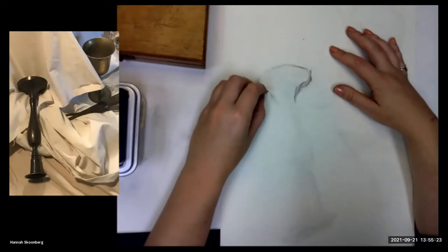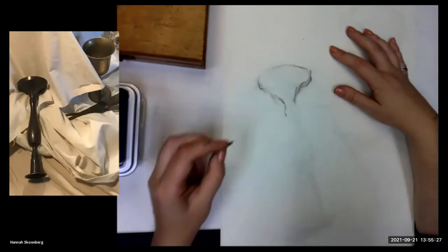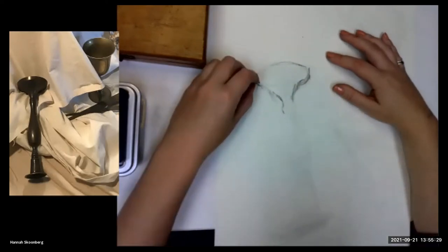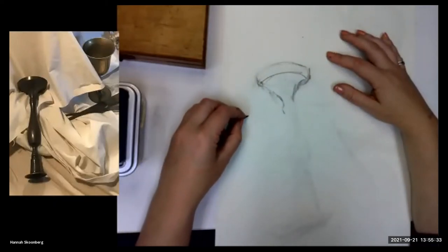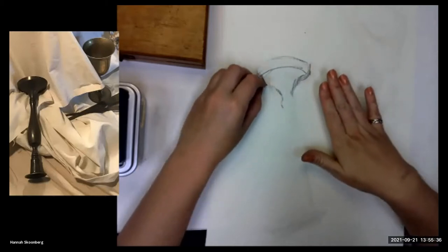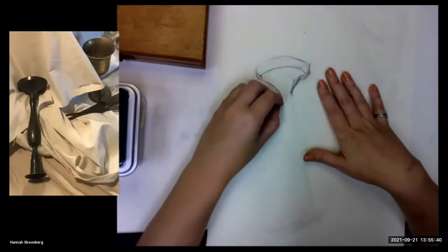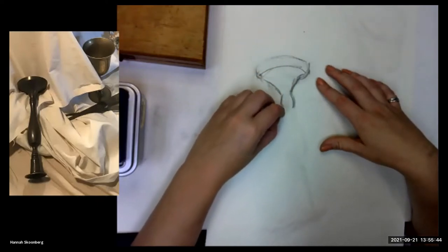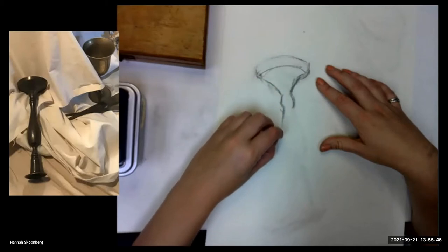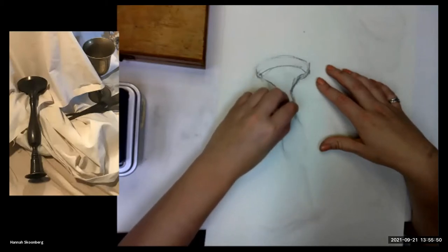Got my big left hand covering up the drawing while I do this. I also know that this candelabra is symmetrical. So I really do want to hold on to that symmetry in my drawing, even though it's at an angle and it's pointed downward. That's not any less symmetrical for being angled differently. I'm just going to try and get the general shapes here.